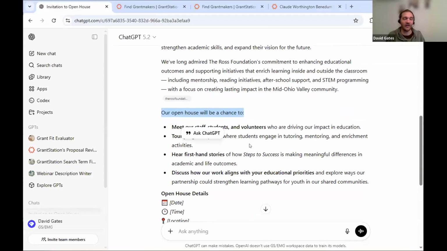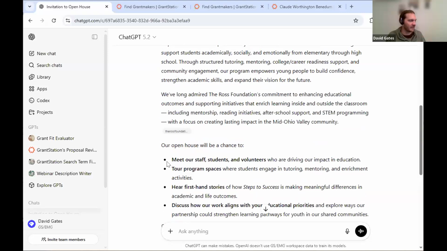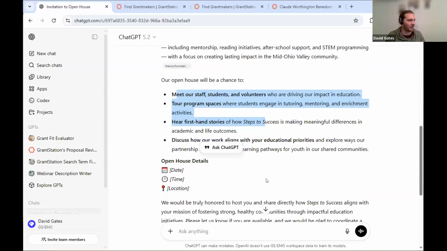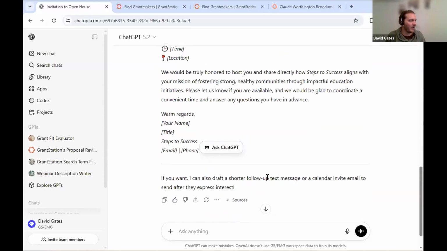I didn't actually tell it about the open house, so it's making this up, just so you're aware. When you don't provide that information, I didn't say this is what we're going to do in the open house, this is just its suggestion of maybe what we should do. But these are pretty good ideas and likely things that you would have if you were running an open house. And it finishes that off.